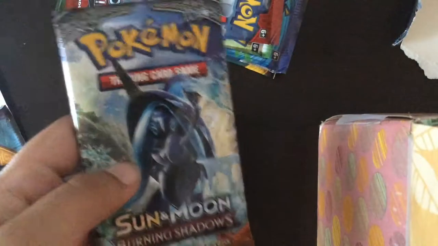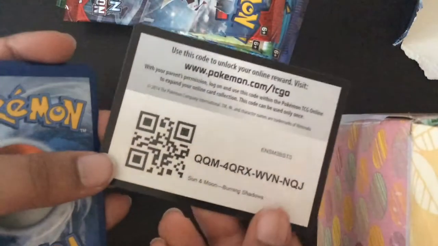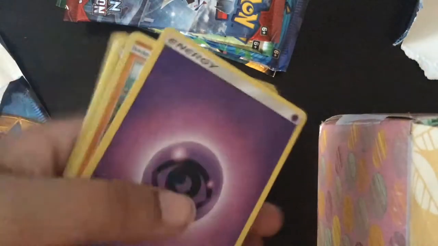Now we'll move on to Sun and Moon Burning Shadows. Let's open it. It's hard to open these. Pull. Now let's put the pack over here. And here's the code. If anybody wants this, it's 1, 2, 3, 4 from the back.